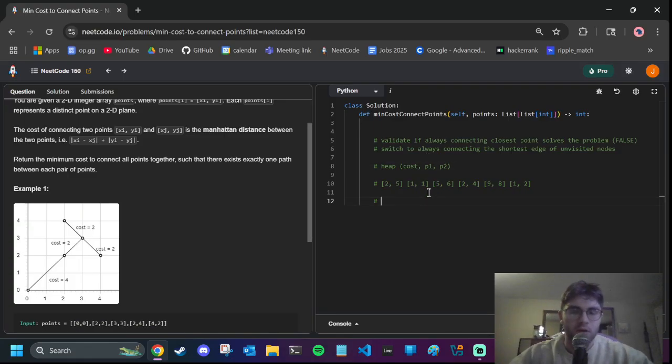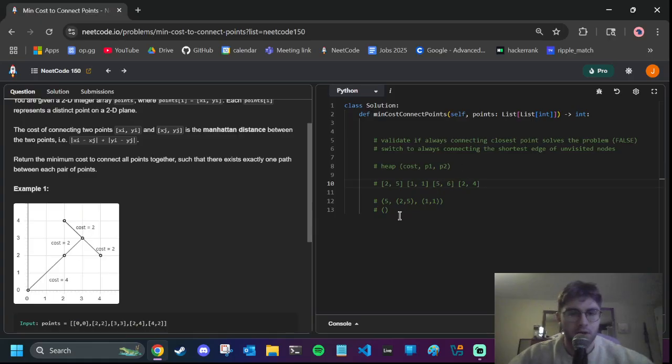So we have 2, 5 to 1, 1. In our heap, that cost is 1 plus 4, 5, and that's the point 2, 5 and 1, 1. I'm just going to make the heap like this. So that is good data, right? So we do that for all of them. I don't know if I really should. That's going to take a long time. Maybe I could make a simple example.